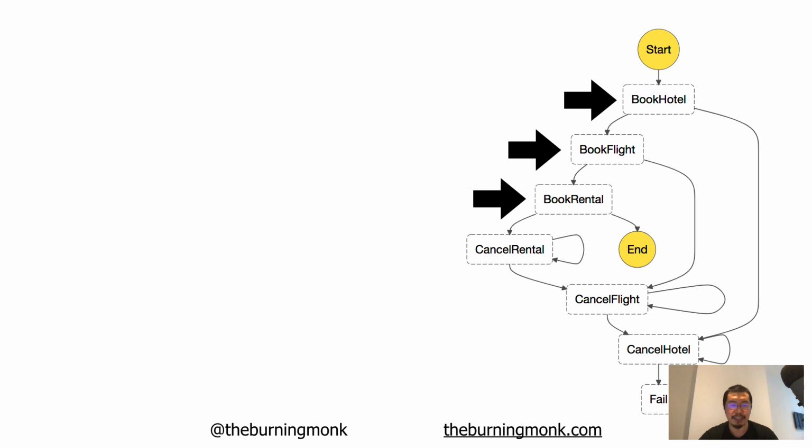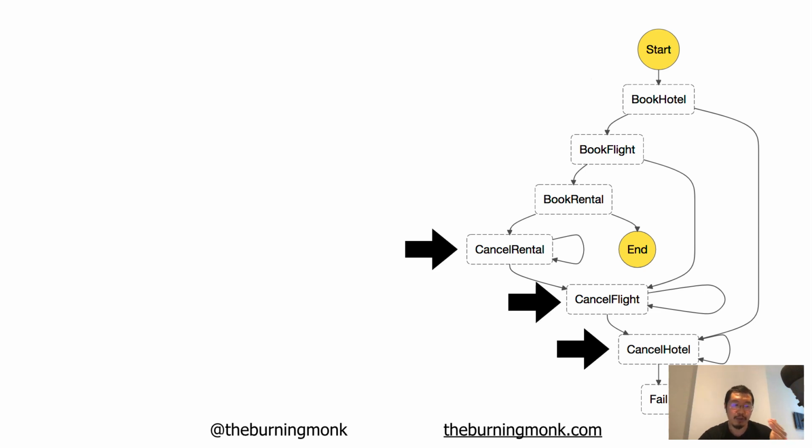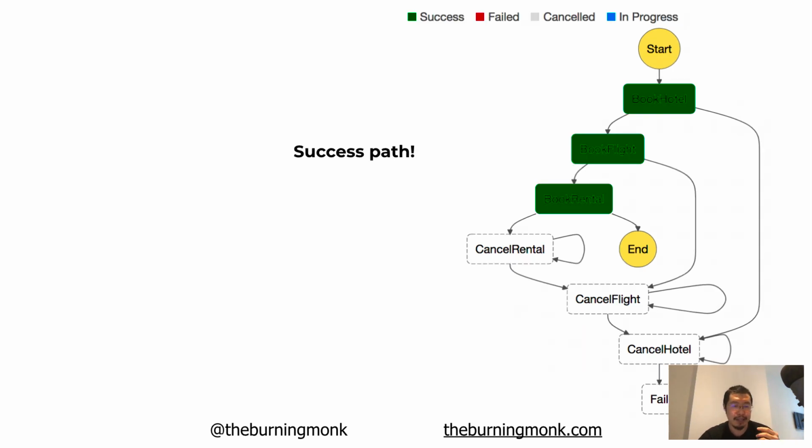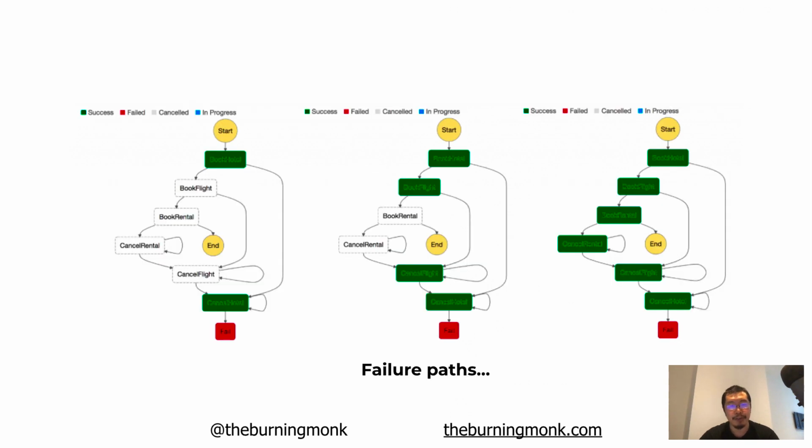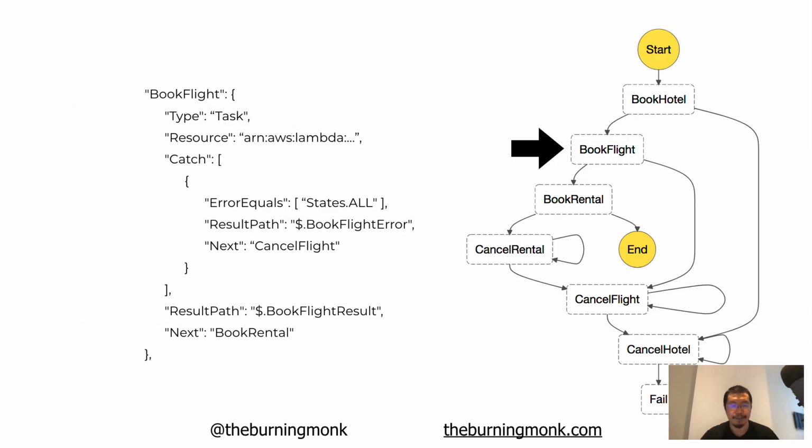You're going to complete successfully. But then if we do need to roll back, you need to roll back in the reverse order, applying the equal and opposite action to cancel the hotel, flight, and the car rental. So in the successful path, that's the way it looks. But in the failure path, we need to roll back any changes that we've done so far, say for booking a hotel. And if we failed a bit further along, where we've booked the hotel, but when we came to booking the flight, it failed, then we also need to clean up the hotel booking as well. So you would roll back in the reverse order.